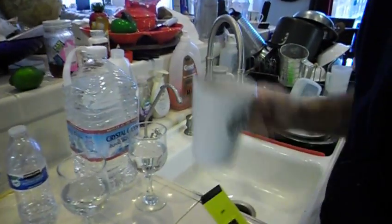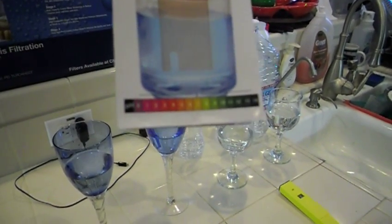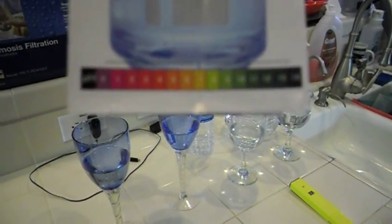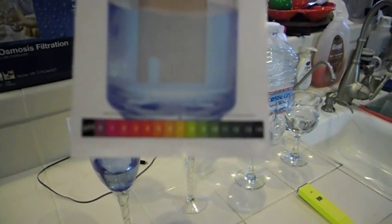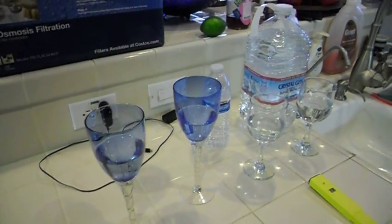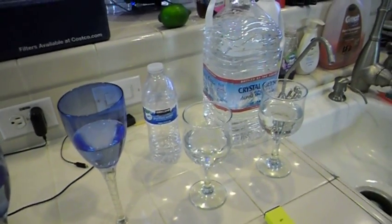Now if you want a really good cup of coffee, this reverse osmosis does the job and tastes good. Here's the pH level chart — it's kind of hard to see on here, but at 7 it's barely neutral, a little yellowish. At 8 it's kind of neutral. And when you get up to 9, you're getting more alkaline in your water. So the reverse osmosis water is almost about 9 — that's really good to drink and it's healthy for you. All these other waters are around 7 and they're not very good. Tap water is just as good as the Kirkland, and Crystal Geyser is even worse than Kirkland.